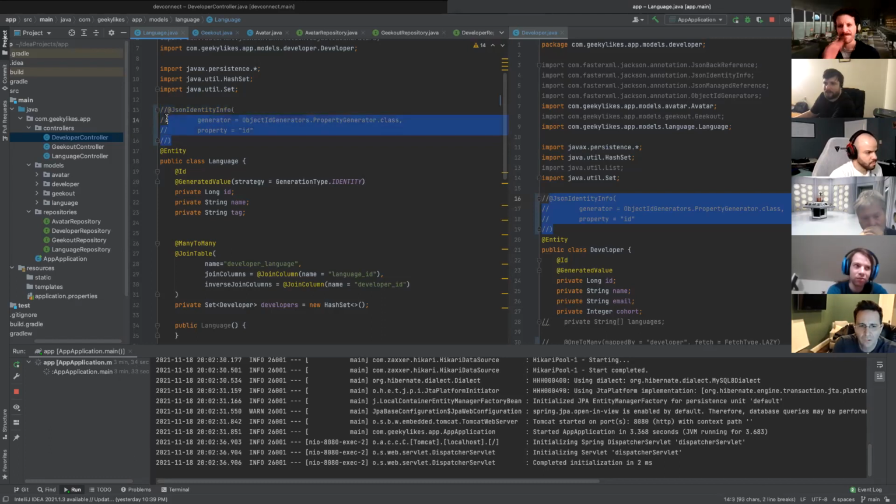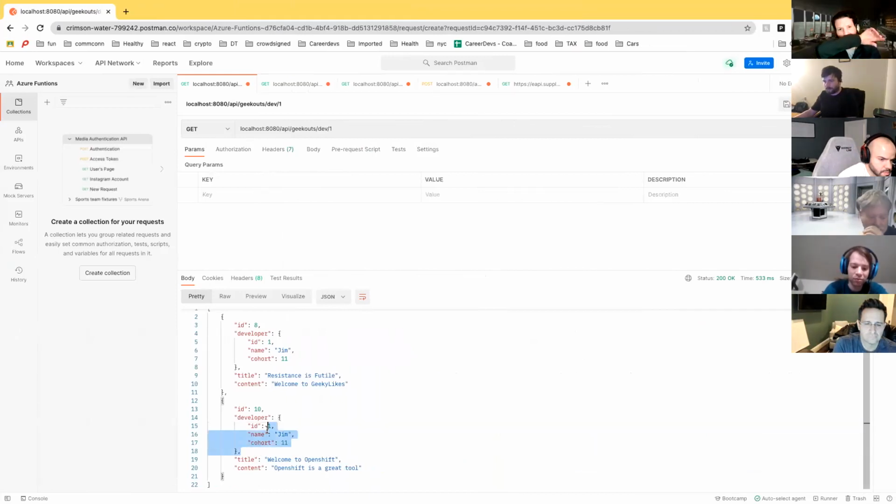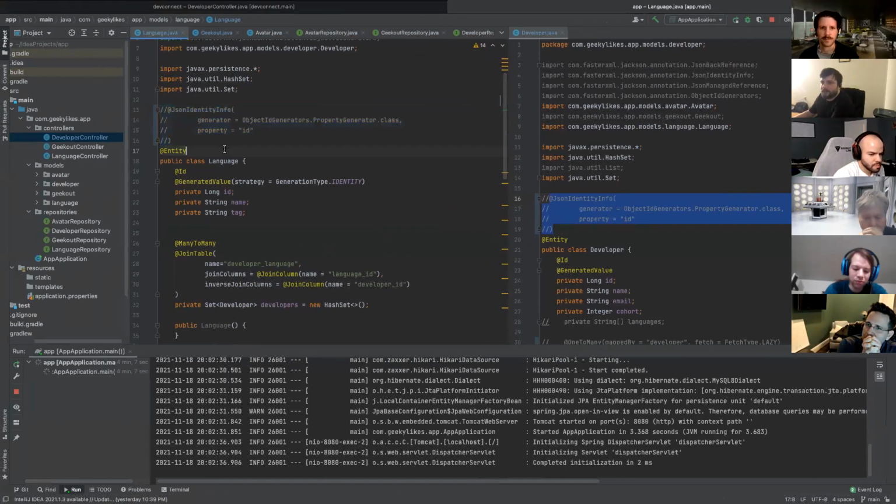This prevents that because it says, hey, for any unique item, only, what's the term, unwrap it once. That's a term you're going to hear about, wrapping and unwrapping. What you saw before when this just said developer one, that was an unwrapped object. It's still packaged under that ID of one. So all the data that's relevant to developer one was packaged up. It has been unwrapped. These right here, what you're seeing on my screen right now, are unwrapped developers. We took the ID, we got the data that's associated with it and put it in. So what JSON identity info does is tell it to only unwrap each instance once, each variation of it once.